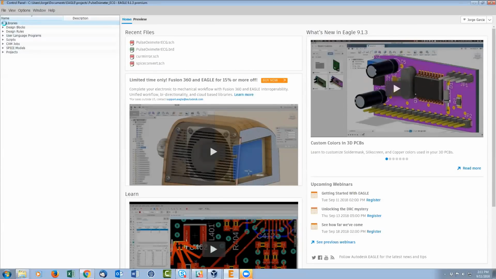You'll have the managed libraries, which are the default set that ships with EAGLE. Just as a key reminder, the default libraries that ship with EAGLE cannot be modified. They're a good known state for support staff such as myself, and they help me be able to help you whenever you run into an issue. To keep that known good state, those are not modifiable. What you can do is use them as a resource for your own libraries. Whenever you see a webinar at the end of the month that talks about creating parts, we'll talk about copying from EAGLE's built-in libraries into your own so that you can make changes and create your own libraries.